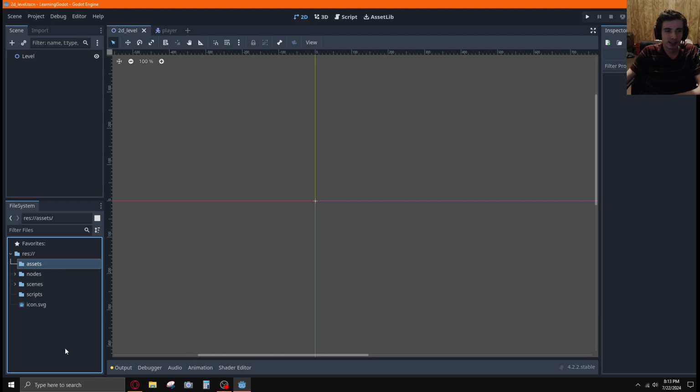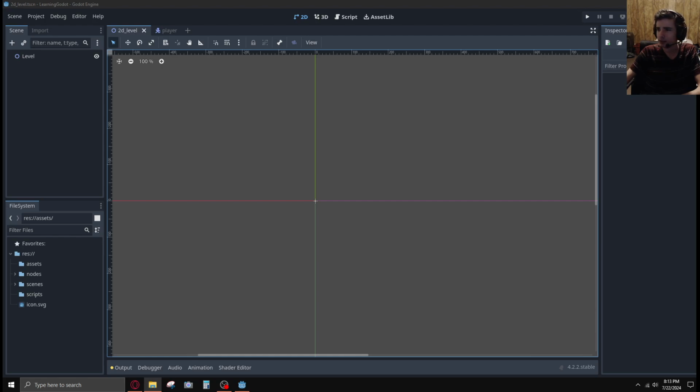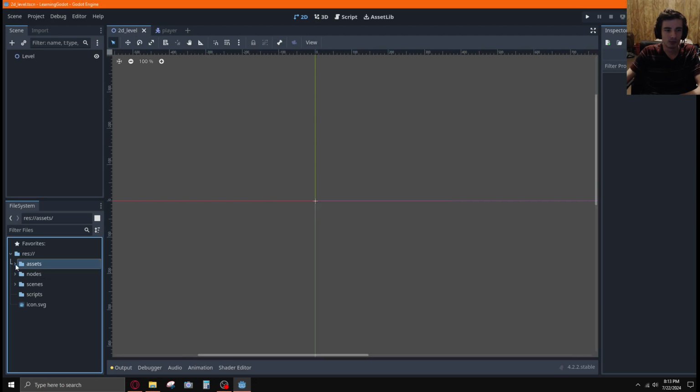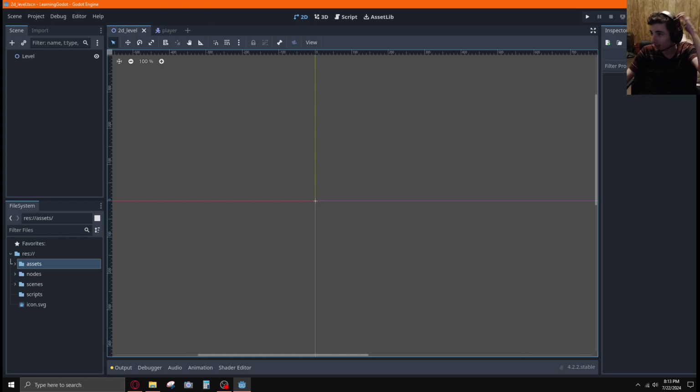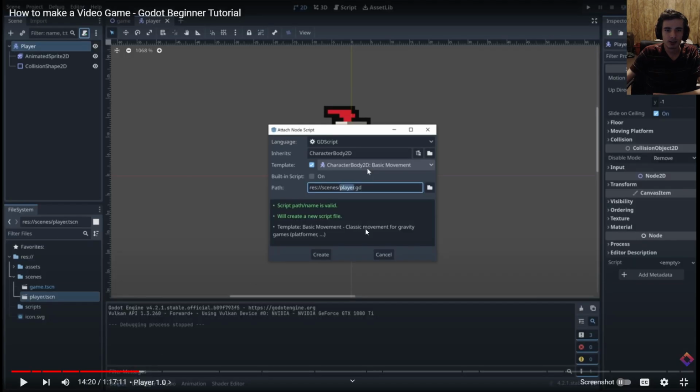So we got assets here. I did download the assets. And I think I can just drag them in here. No. Hey, can I not? Oh, I can. Nice. Alright, well, I downloaded that from Brackeys. And let's just get right into it here.